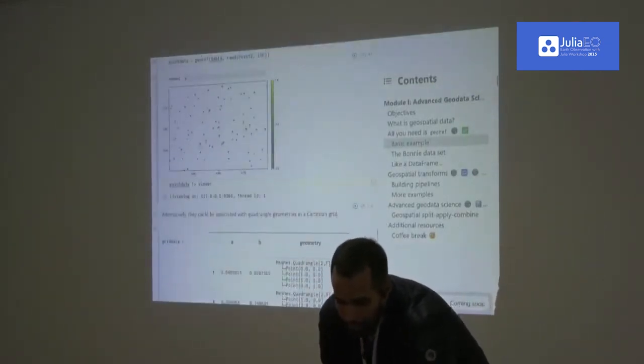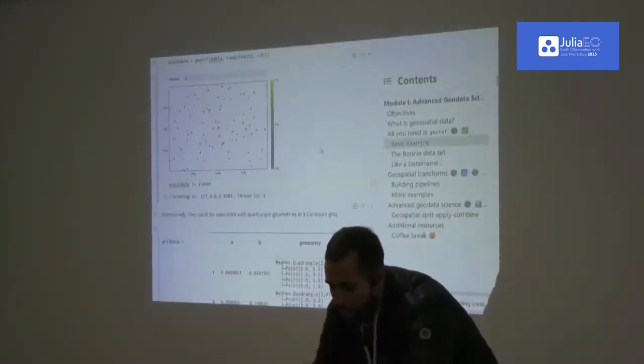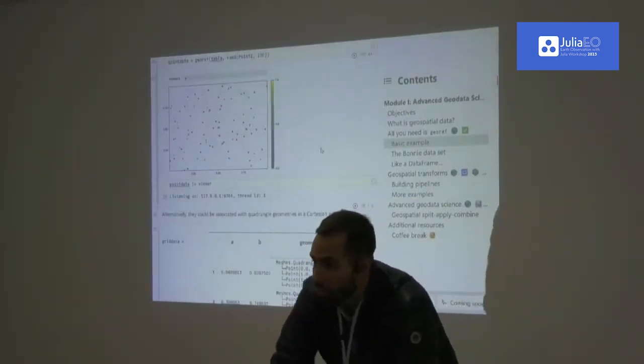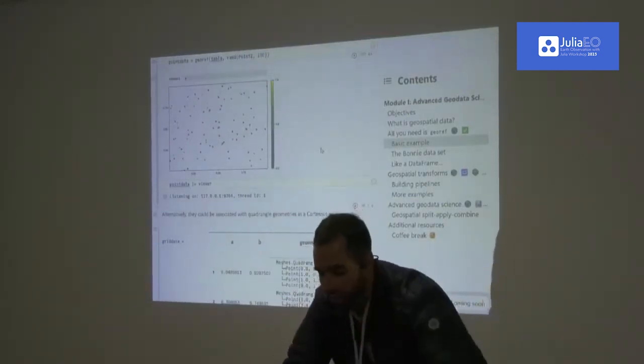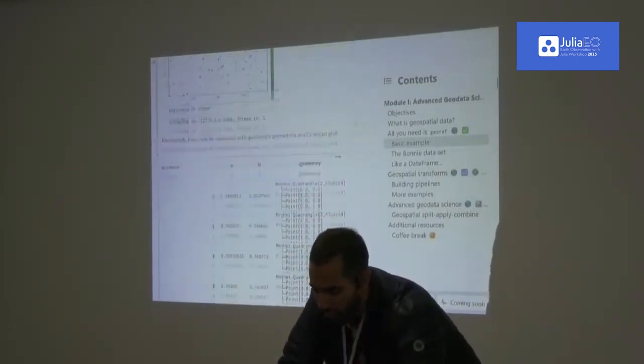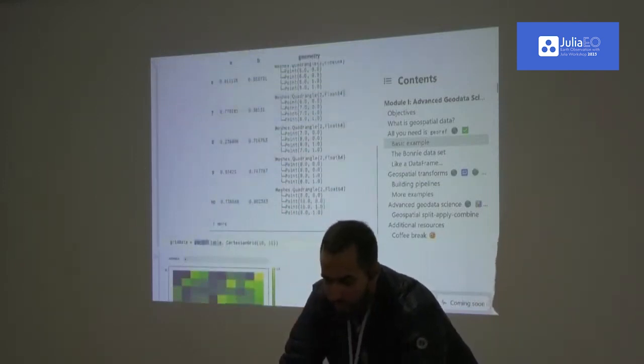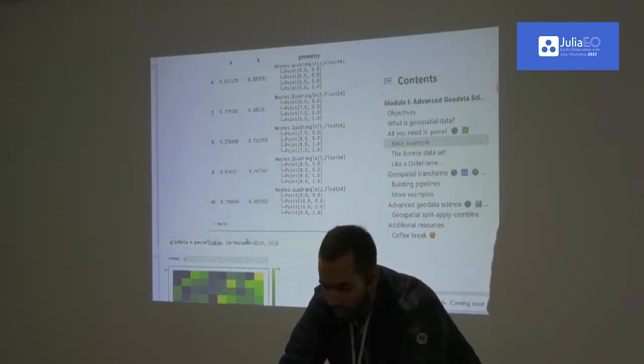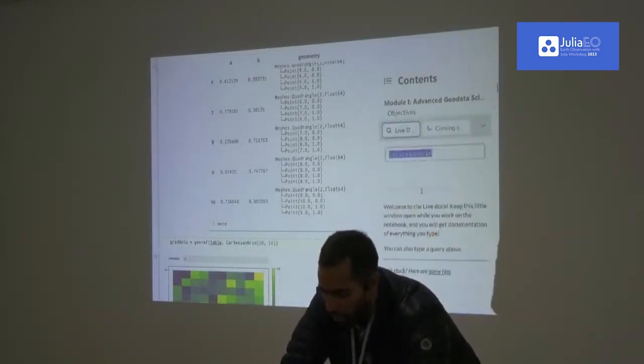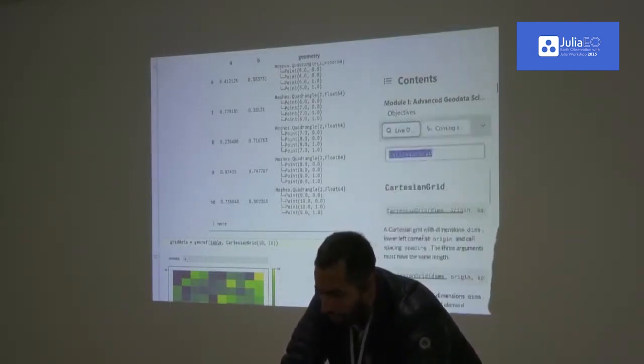So now that we have this data loaded, we can do the same, but let's say I want to reference it to a raster, a grid, whatever name you use to represent a grid of cells or geometries. You use the same georef command where you have a set of variables and you map it to, say, a Cartesian grid, right? So I'm saying there are 10 by 10 cells, and you can actually get instant documentation by pressing the live docs here at the right bottom, and it will show you how to construct the Cartesian grid, right?